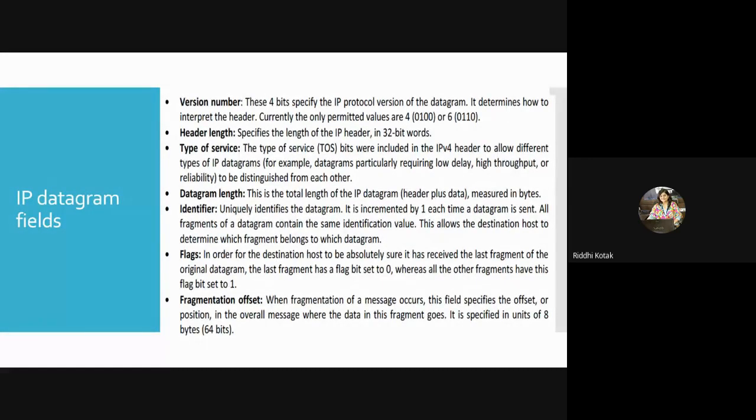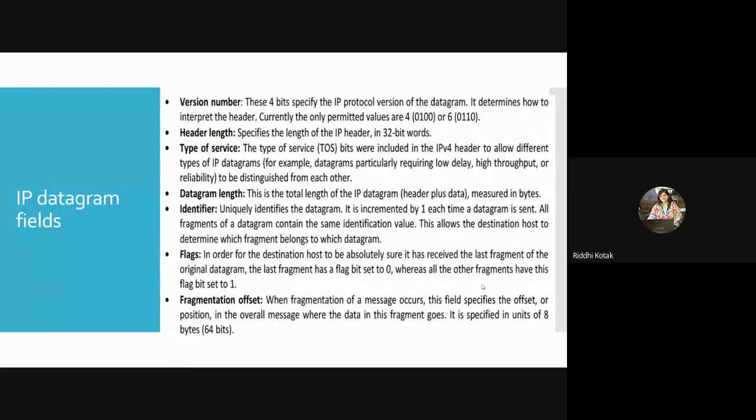Okay, now let's go with the next point, that is the fragmentation offset, right? As I told, when any large message is divided into subparts, that is, into fragments, whenever that message fragmentation occurs, this field will specify the position.